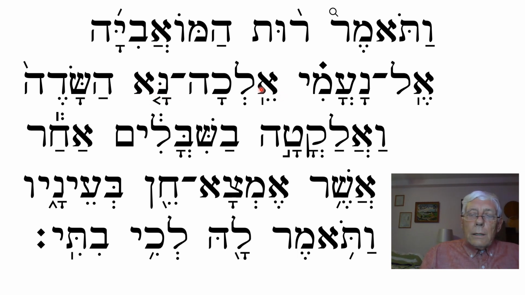We've seen elekh at the start, in chapter 1: I am going, where you go, I go, and elekh was a prefix form there of the verb. Here it's another version of that prefix form, elkhah na. I will walk. I would like to walk. Please let me walk. Please.